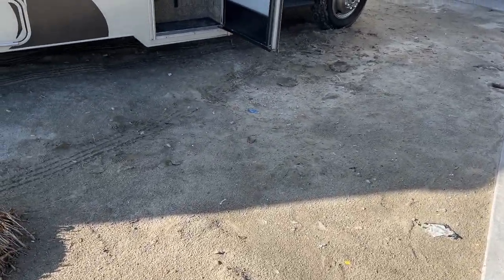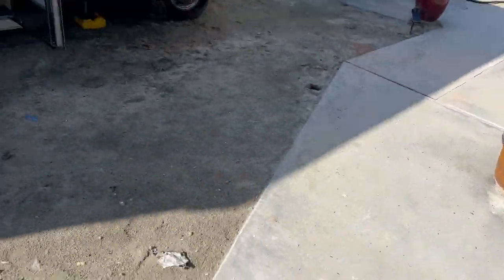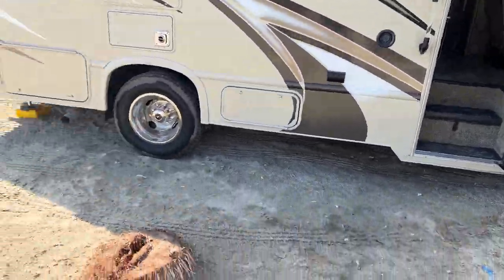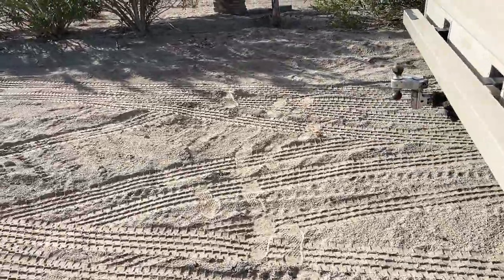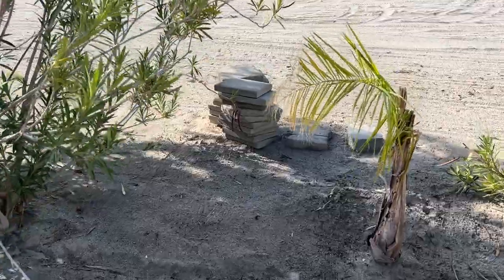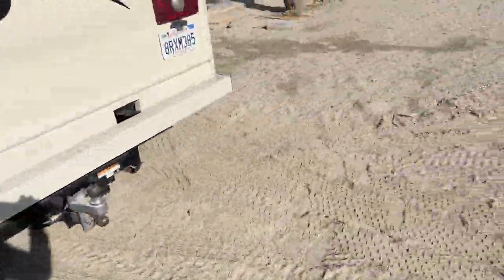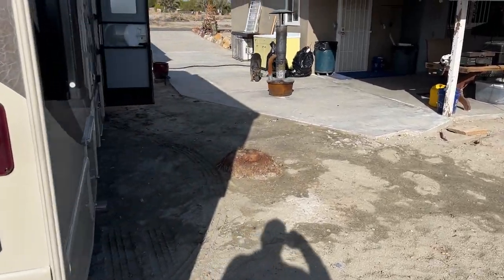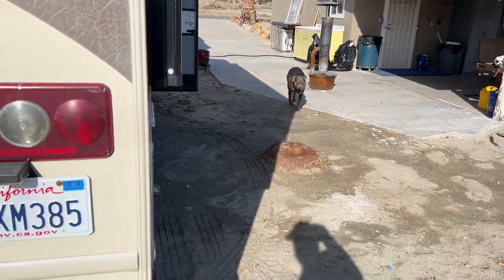So I'm already tracking a bunch of dirt into the RV. I have a concrete area on the patio but I've got to walk across this dirt to get inside, so of course you're going to track some nastiness in. I'm going to make a little walkway — I have some spare paver bricks, so I'm basically going to take those and move them over here to make myself a little walkway so I'm not tracking in all that nasty dirt.